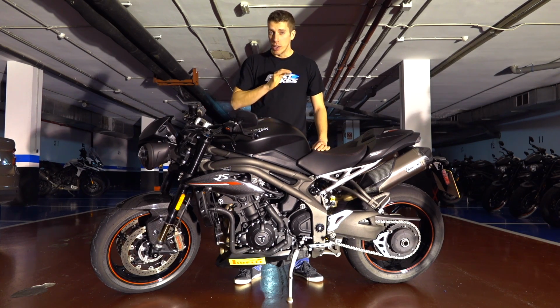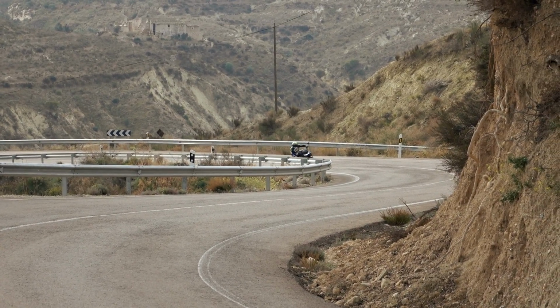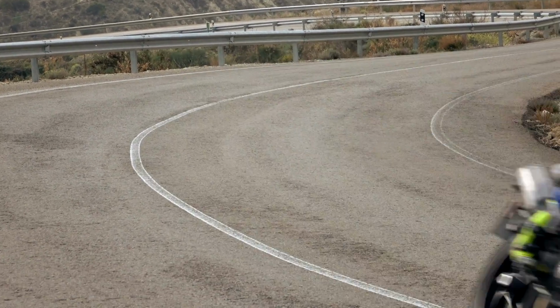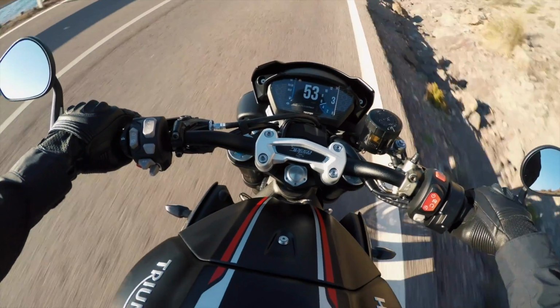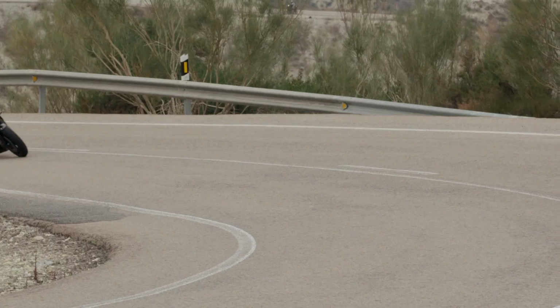In the lower gears, you'll never find this bike lacking in acceleration. It's an absolute rocket ship. And in fact, you spend most of your time with the dash lit up because the traction control is engaged, the front wheel's off the ground, and it's trying to stop the bike from doing a loop-the-loop. But even when you're in, say, 4th gear and you're riding at 4,000 RPM, you can still depend on the triples motor to pull you up to speed.